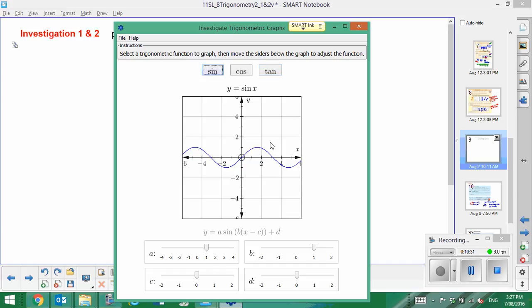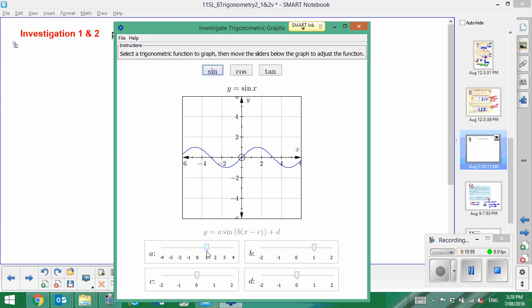So this shows our sine function. You can tell it's a sine function because it starts at 0, our y coordinate, goes up to 1 and down and back again. This is done in radians because I can see that one whole cycle finishes just after that 6 value here, and remember that 2 pi is about 6. So we're working in radians.